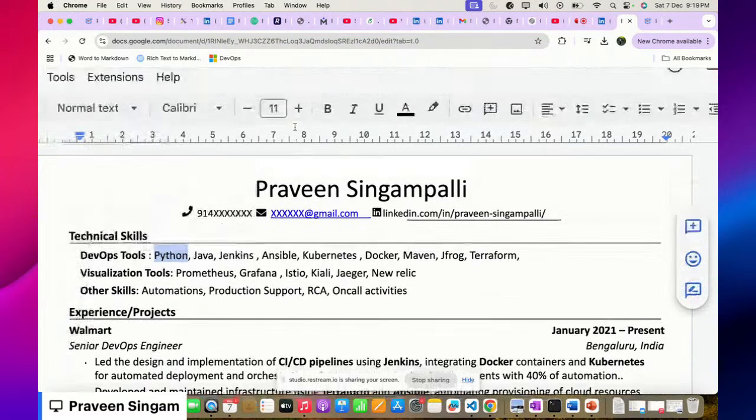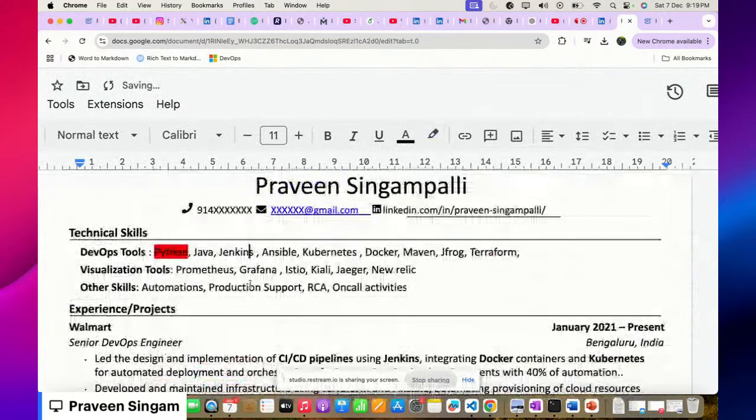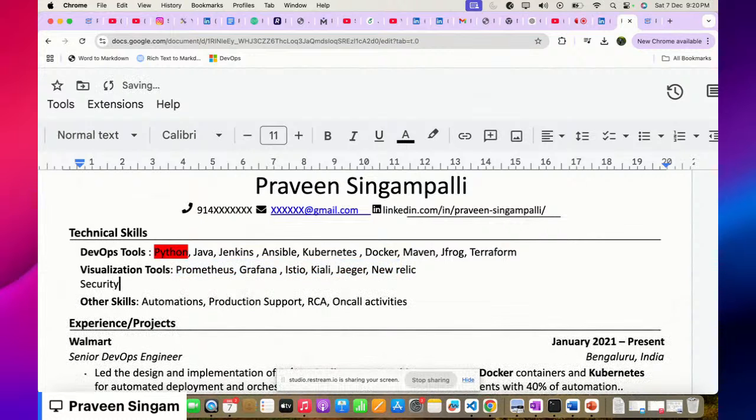So for your information, I will use color coding to show what is important for you in 2025 to crack a job. Python is the topmost priority for you. Without this, you cannot crack any companies. Java is not needed, and the rest of the tools are very, very important. These are the primary set of tools which you need to have in your resume, including Kubernetes, Docker, and many other tools. Here I have just divided them like virtualization tools. You can also add security tools if you have worked on them.